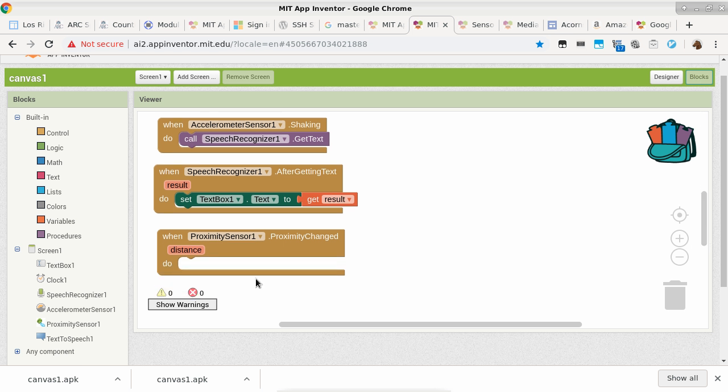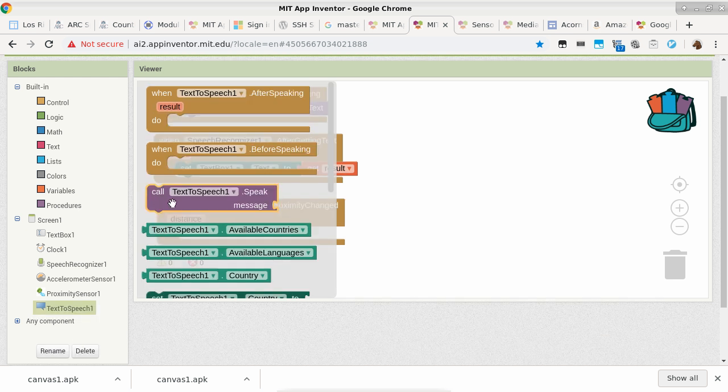Okay. So we're going to ignore distance for now, and then we just say text-to-speech. And this one has its own events. So after speaking and before speaking, you have a chance to insert something. And if you hover over one of them, it will tell you how to use it too.